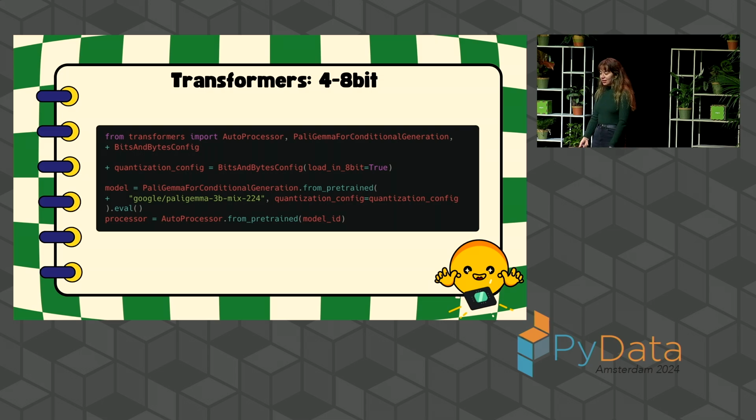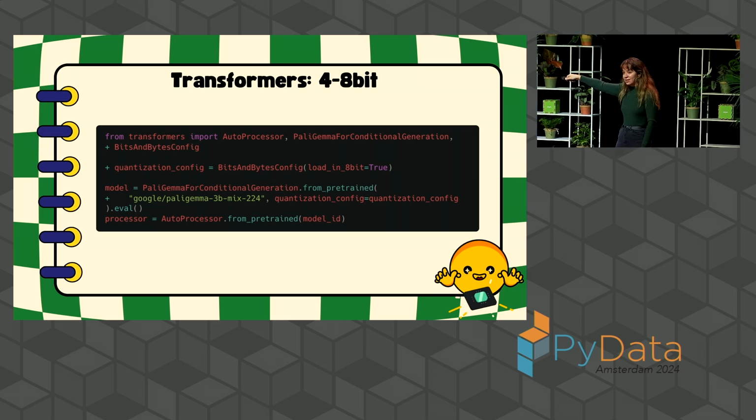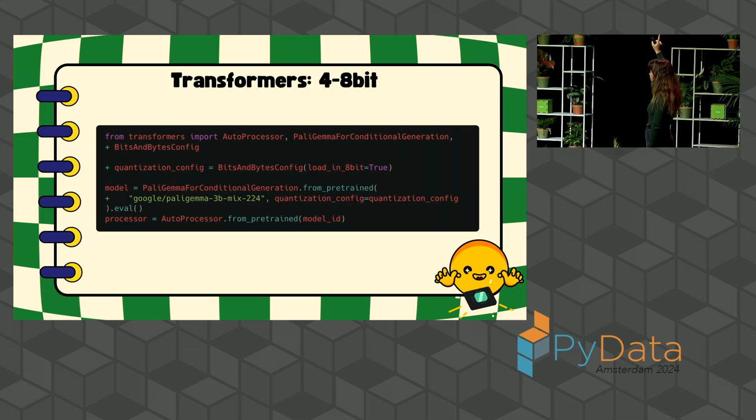So there is another thing. If you would like to have more memory savings, you can use 4-bit and 8-bit quantization. It's supported by a library called bitsandbytes, and this library is supported in Transformers. All you have to do by means of API, according to the previous slide that you have seen, is add this import, BitsAndBytesConfig from Transformers, initialize the quantization config, and only pass that to the model initialization, and the rest is the same. There is no API change. It's super convenient.